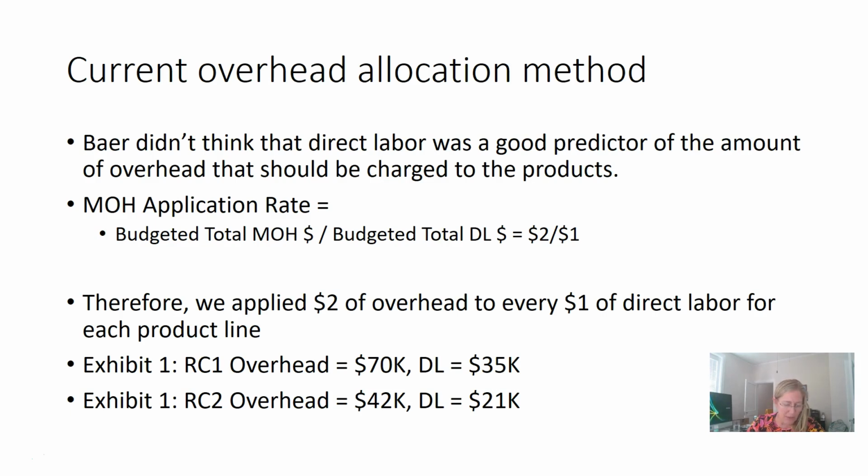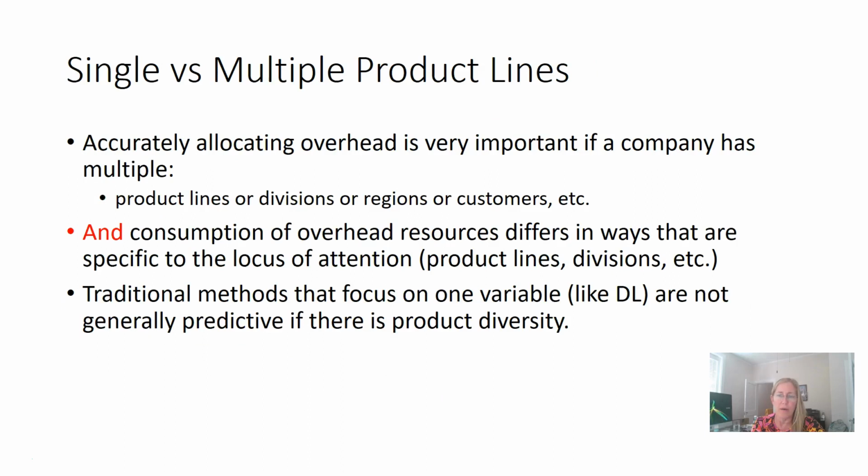And you also notice that overhead is the biggest of the 3 individual components, so it's a significant portion of the total cost. And so it's extremely important that we get the allocation of those costs correctly, because it is such an important part of the total cost.